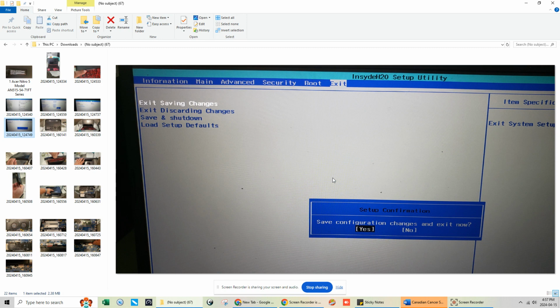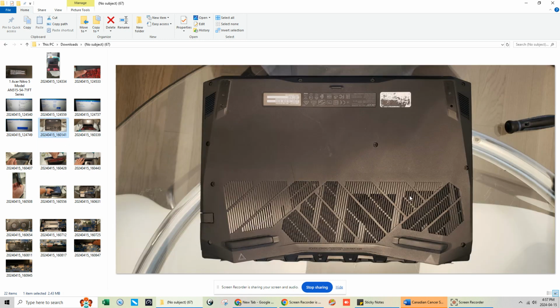And the other good thing with this model here, as you can see, I actually have the screen facing down. It's fully closed because I'm going to show you how to open the laptop. And the good thing with this one is that all of the screws, no matter where they're situated or located, are all of the same length and the same diameter. So you don't need to worry about placing them in any specific order because they're all exactly the same size and same length. So you just remove them all and put them in a safe place to make sure that you don't lose a couple screws.